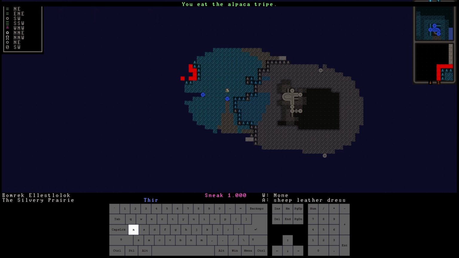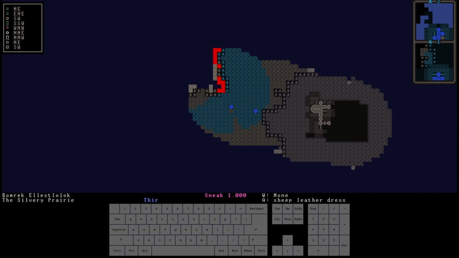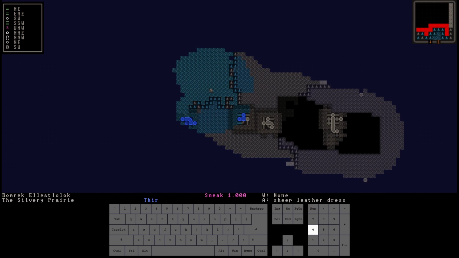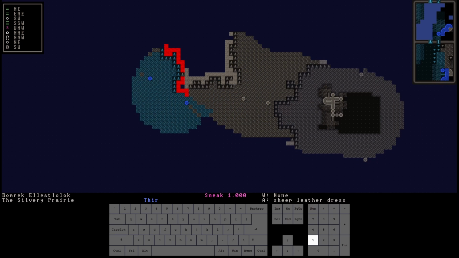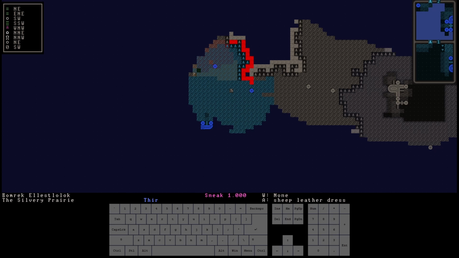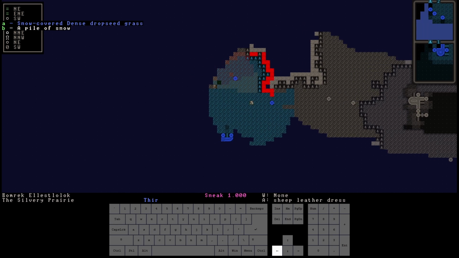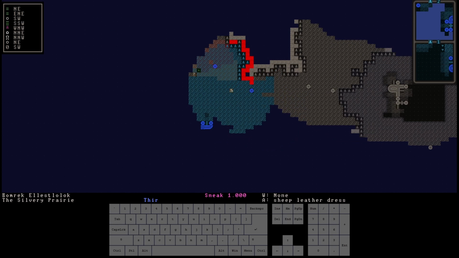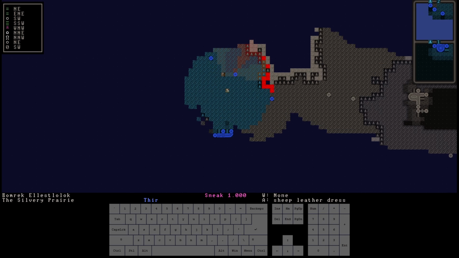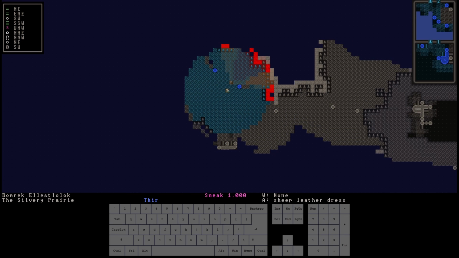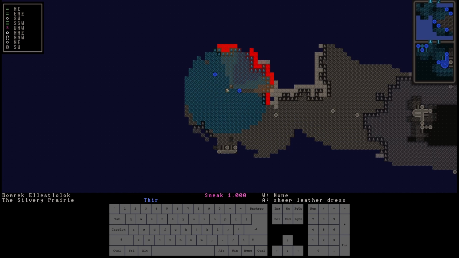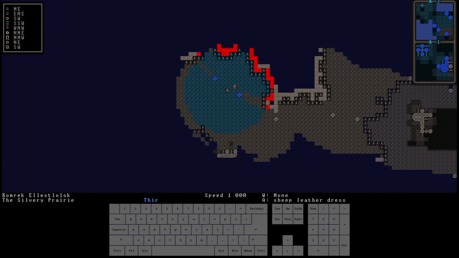Sneaking isn't really a form of movement, it's just more for attacking, right? So I don't know if I should even cover this here. Oh, here is the enemy. Spearman. He doesn't really see me, does he? I'm pretty sure he will not be friendly, but okay, let's try and see what he will do.